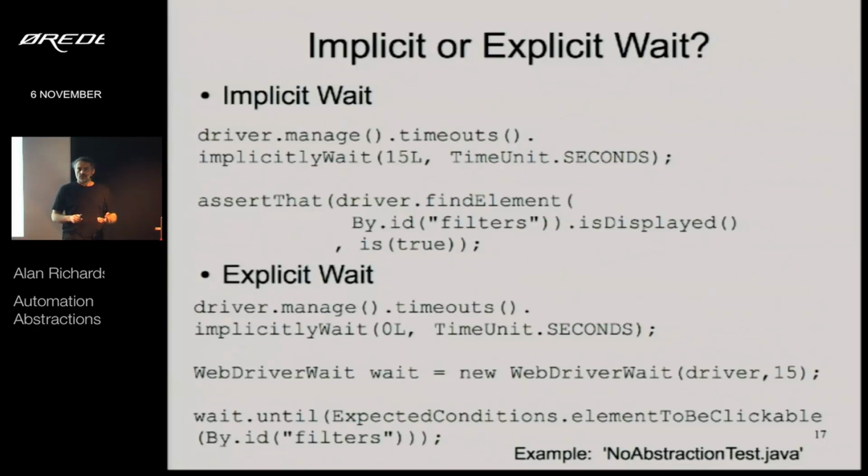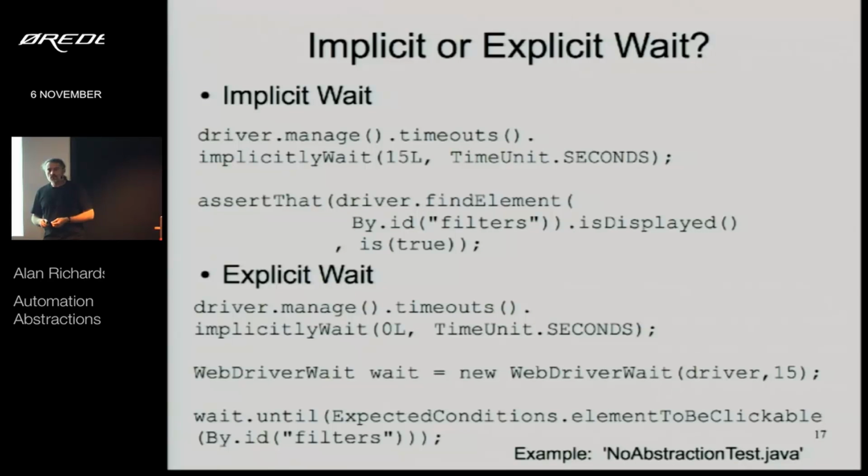Synchronization is one of the most important things that we have to deal with when we do GUI automation, and it's where most of the teams that I see fall down. In WebDriver, we've essentially got two choices. We've got implicit waits and explicit waits. Implicit waits are really a polling mechanism. What we're basically saying is, globally, we'll have a 15-second wait time, where when we try and find something, I'll try and find it. If I can't find it, I'll wait. I'll try and find it. If I can't find it, I'll wait for the 15 seconds. And that happens everywhere that we do these find elements.